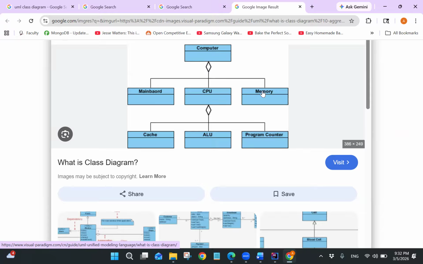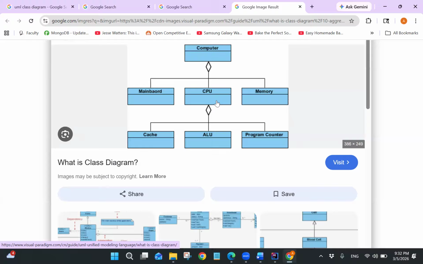But since it's a non-solid diamond, it's aggregation, meaning that the CPU could be somewhere else. It doesn't have to be within the computer. Maybe it could be in a radio, a cell phone, or something like that. So that's what this diamond means.